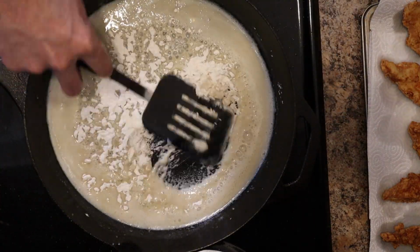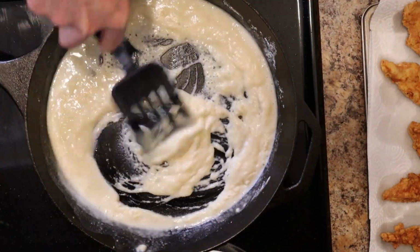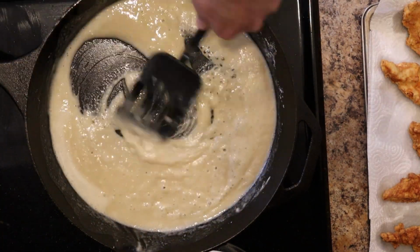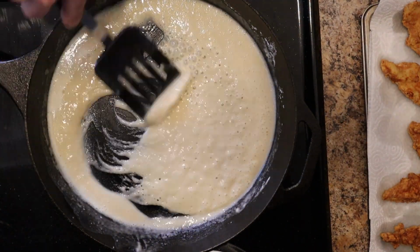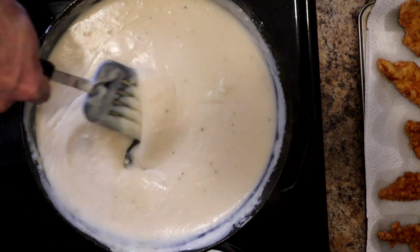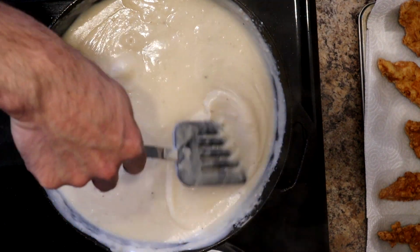So you play this little game. If you think it's not thick enough, you add a little more flour. I added another half cup of flour. And then you're just going to continuously stir this in just to get rid of all the clumping that the flour will produce. And again, man, it seems like I do this at least once a video. I'm so sorry, everybody. I forgot to push record on the most important part.